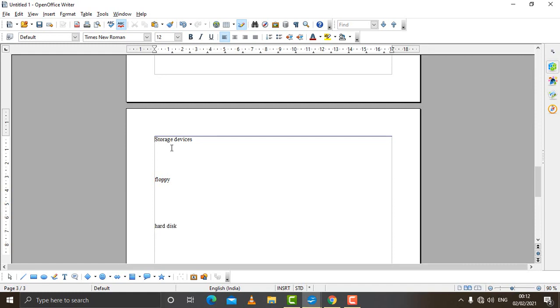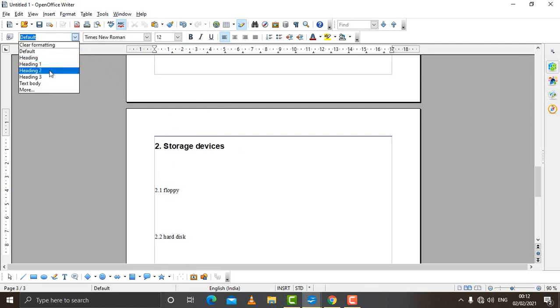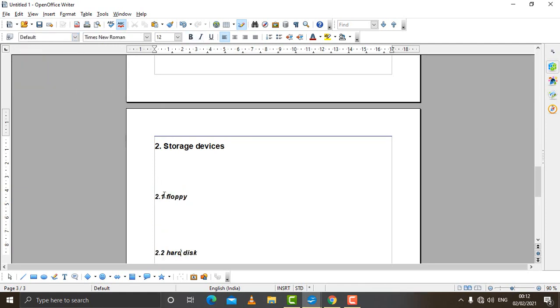Then again numbering: I'll be giving here 2, it will be 2.1, and this will be 2.2, and then I have to do the same thing, heading type. So this is Heading 1, this will be Heading 2, and this will be Heading 2.